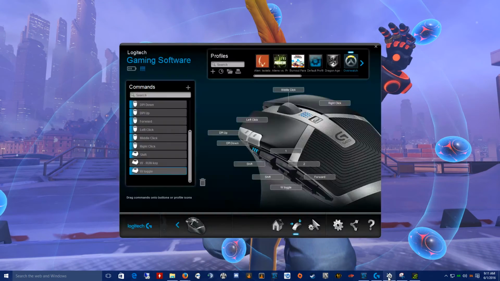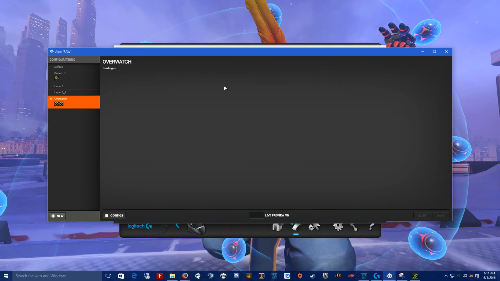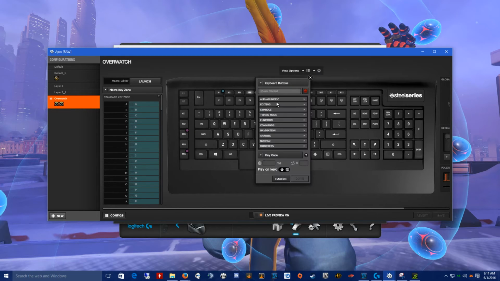with the keyboard software, here you go, my gear. I'm going to double click on that, or actually just click on it once. I'll assign it to M4 because I've already got it assigned here and it works beautifully, so you can see the W there. Let's try that. M4, deactivate keyboard buttons, alphanumeric, of course, it's the alphabet.